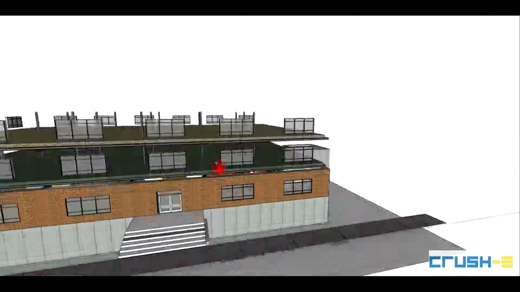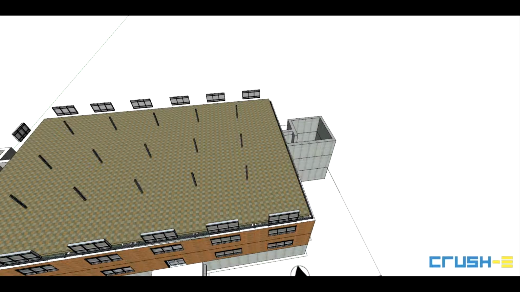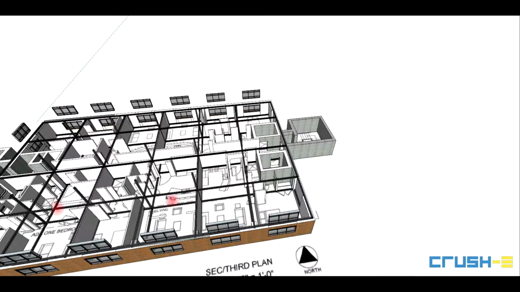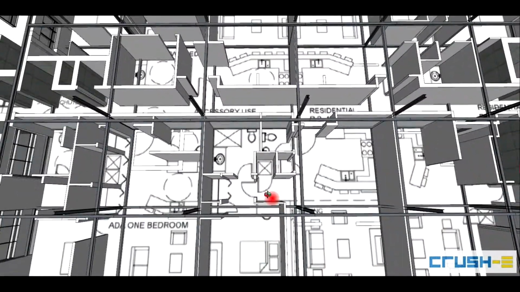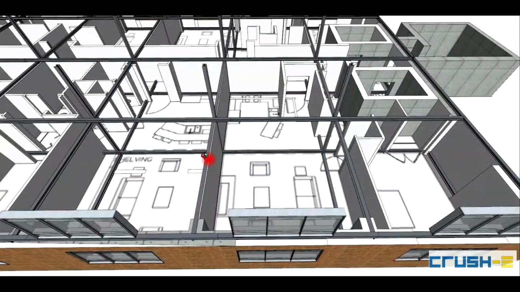But the next floor, there's a first floor, second floor. This is the third floor right here, and then we can actually remove the floors again and then put in the floor plan. You can see how the apartments are laid out and the walls that are involved and how we just basically traced them on the ground.